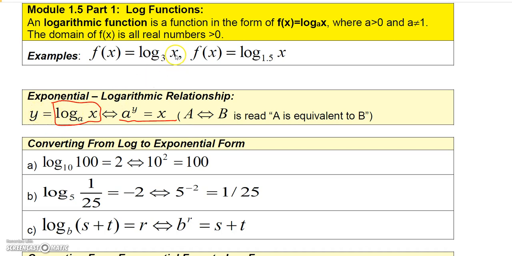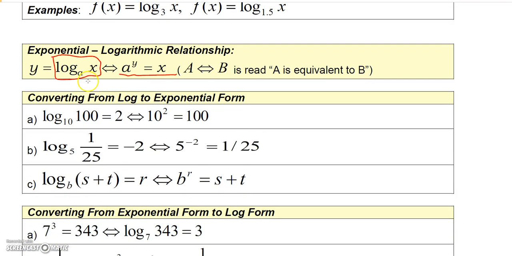So if you go back up here, if I put in, say, a number, I don't know, just say the number 9, then the result would be 3 to what power equals 9. Now that would be an easy one to answer because 3 to the second power equals 9, so the log of 9 base 3 would be 2. But if you put in some other number like 37, then you say 3 to what power equals 37. Well, that's a little bit more complicated to figure out, and we'll talk more about that later.